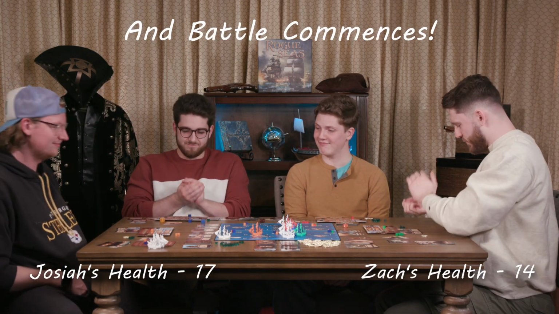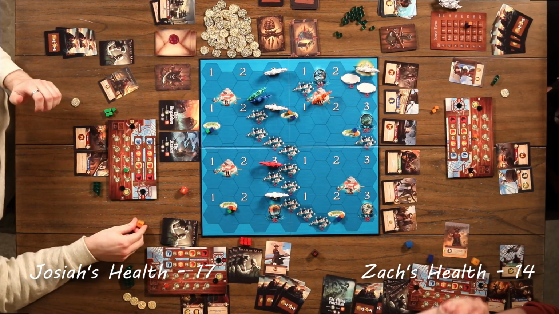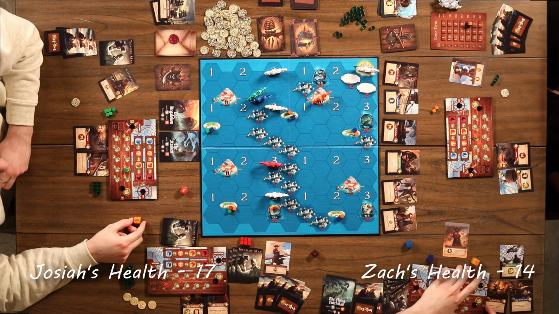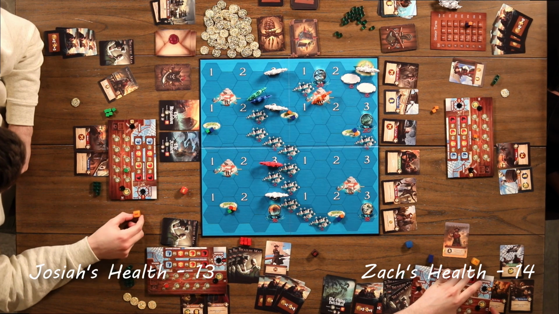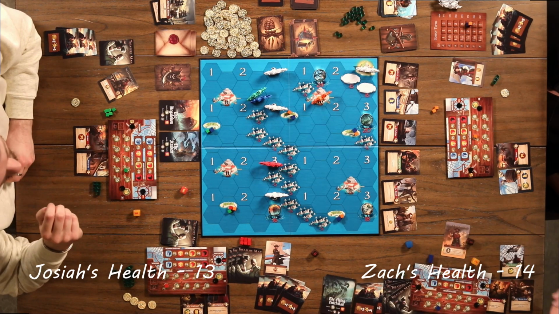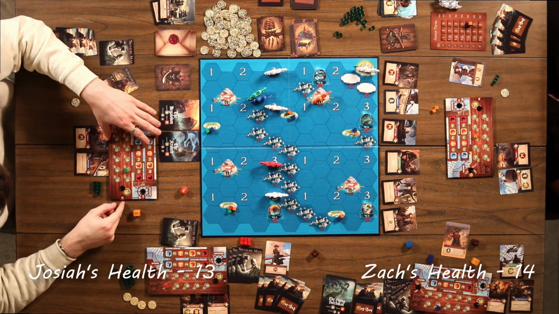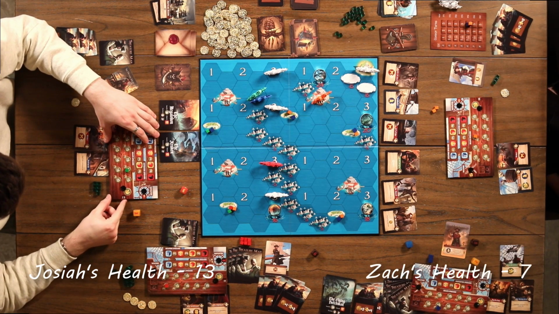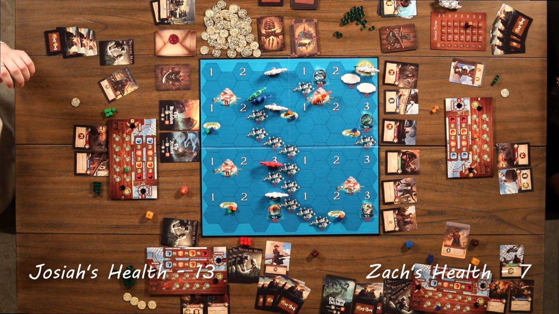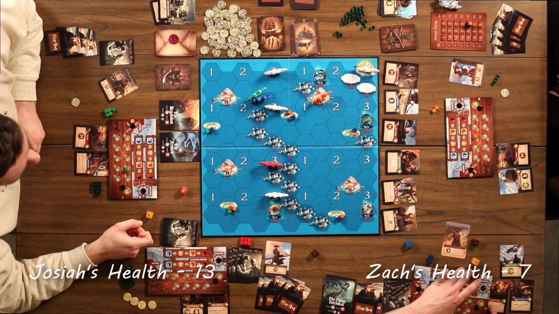All right, here we go. My roll is four. Oh, boy. Four damage. Oh, okay. 17, 13 damage. All right, let's go. Eight. It becomes seven. So now I'm at seven health. Okay. You got him. Okay. Four, five damage. So I'm at eight.